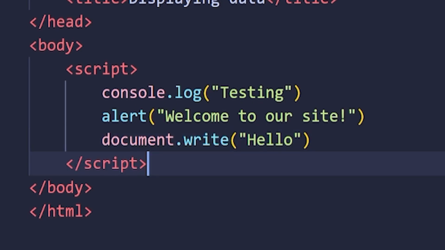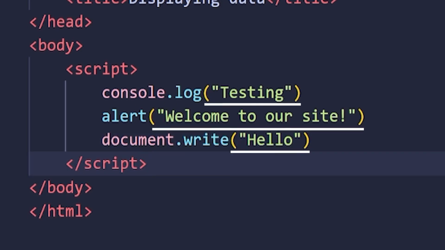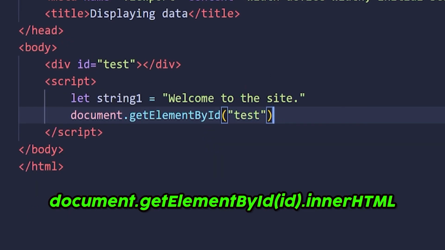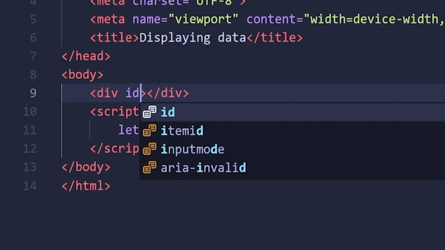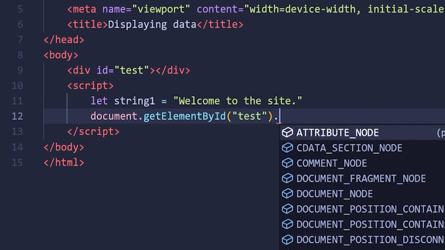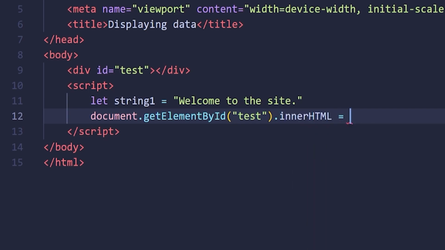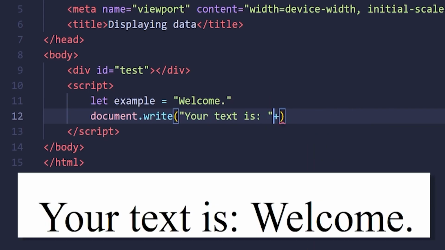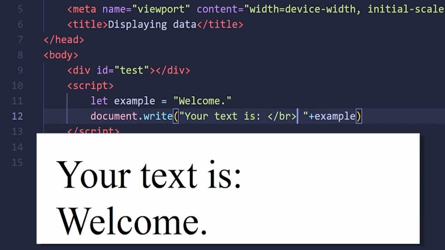In all of these, you simply put the data in the brackets, and the brackets are of course after the methods. document.getElementById(...).innerHTML allows you to put data anywhere. Here, first you need to set a unique ID for your section where you want to place the text, then you put the ID in brackets, insert an equal sign after the element property, and now your data to display. You can combine both text and data by plus sign. You can even add HTML elements to it as well.